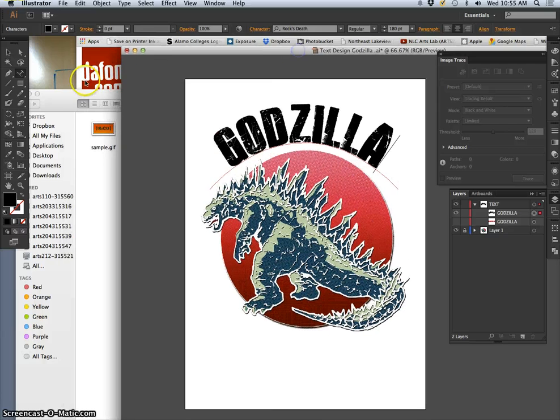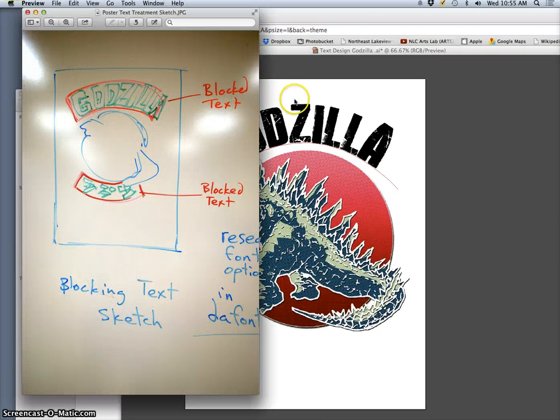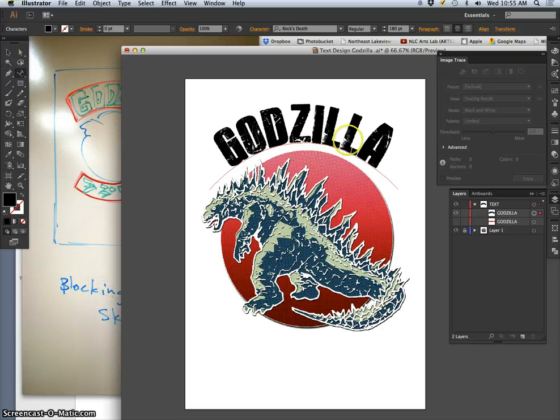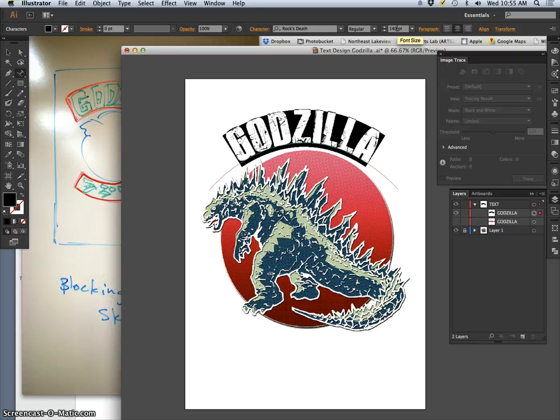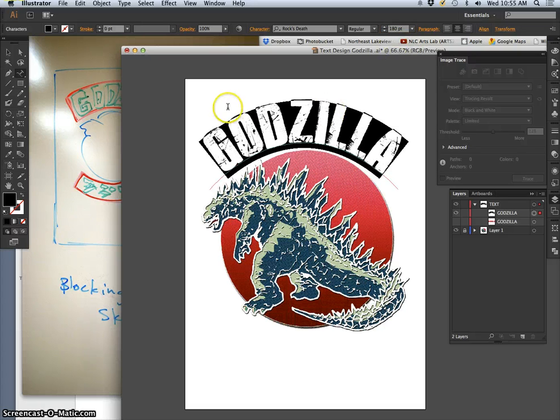Now, is that close to what I envisioned? It's pretty close, maybe a little bit smaller. So let me enlarge it a little bit using the given tools. And I don't need to use this. I can also use the large selection tool. Right.